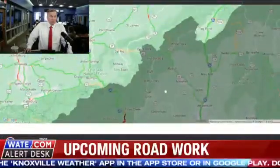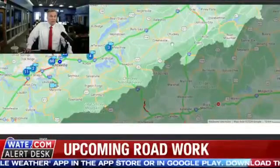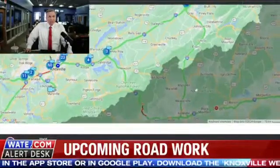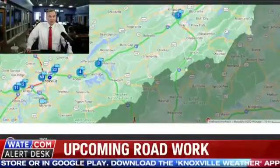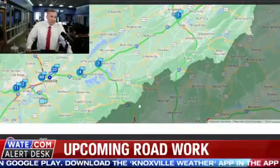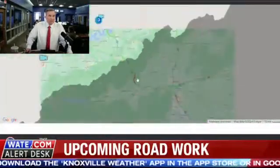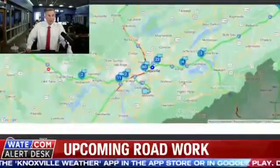One option for you, or actually a couple of options, you could cut through, head up 81, cut through Greenville, head over toward Irwin. It's going to tack on a few minutes. It's not a horrible detour, and you'll come down 26 to Asheville, or you could go all the way up to the Tri-Cities and then take 26 and come down that way. That'll add about a 30-minute drive. But, you know, depending on the slowdown and the backups and how long you're delayed, it may or may not save you some time. It's just something to think about if you want to just bypass that altogether as far as the work going on in the mountains on the North Carolina side.